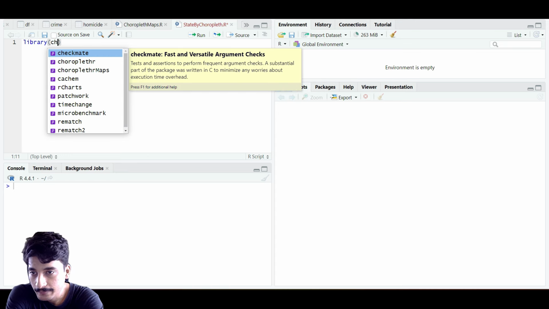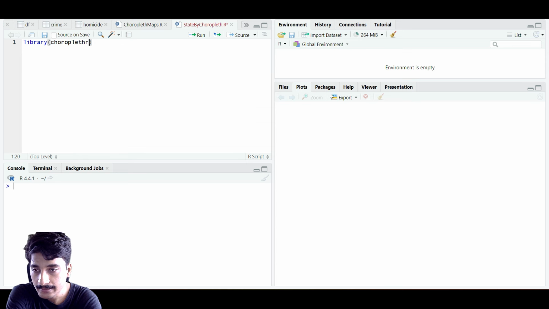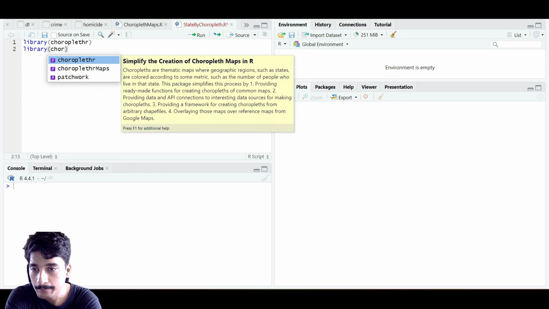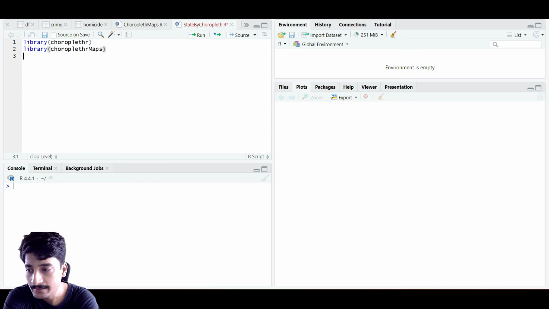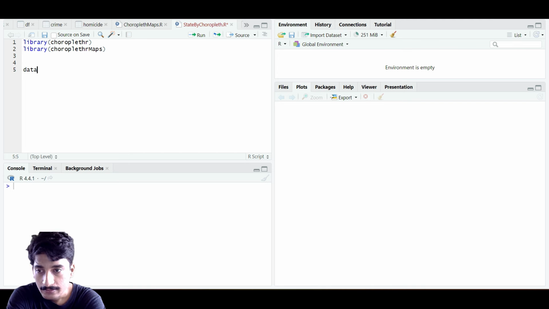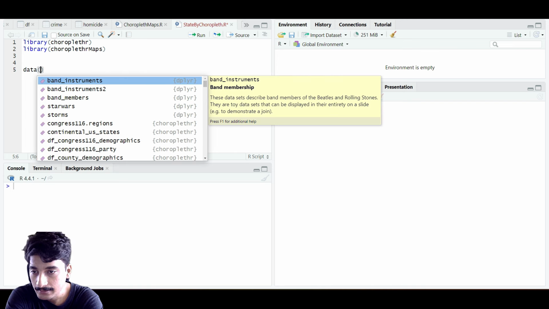For this, first we need choroplethr, and we also need the library choroplethrMaps that contains the map. So let us see what data it contains.